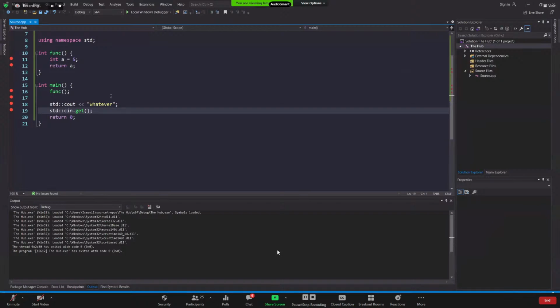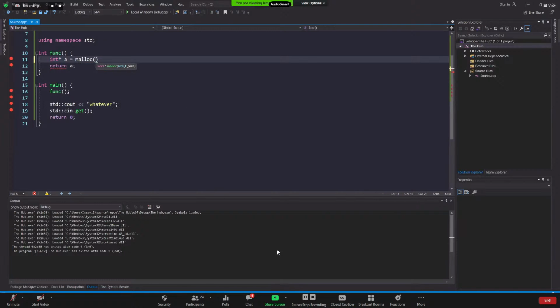Let's look at a heap example and show that it doesn't actually get deallocated. So to allocate on the heap, we need a pointer. Essentially, we tell the computer to request some memory on the heap, and it allocates it and then returns a pointer to us. So I'm going to allocate a variable here.